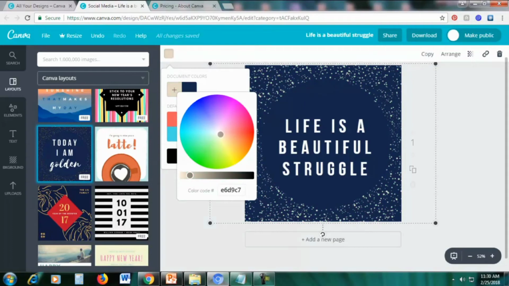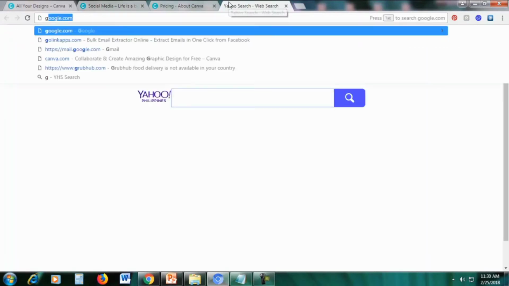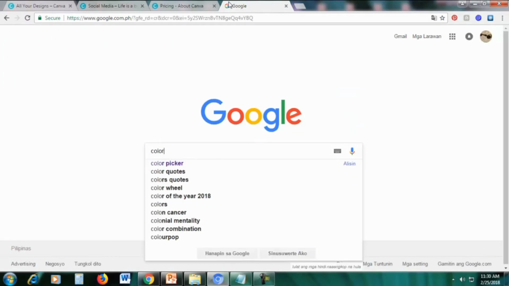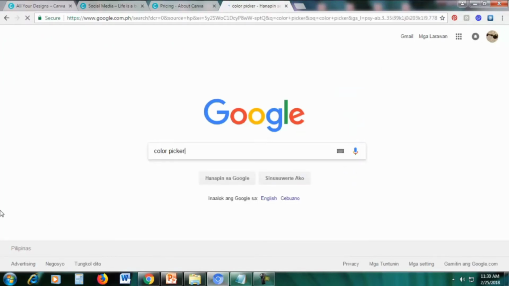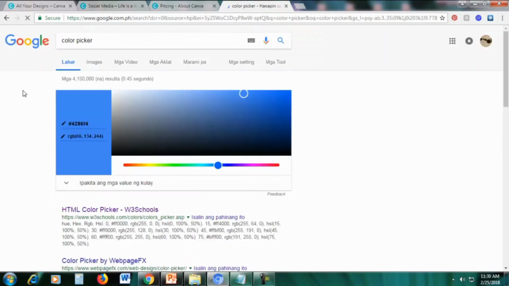For example this, and if you have a specific color code, then you can just paste it here. I'll show you the color code. So let's go to Google, and look for color picker. There will be different available results here.